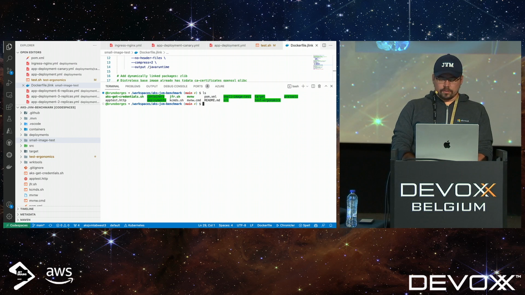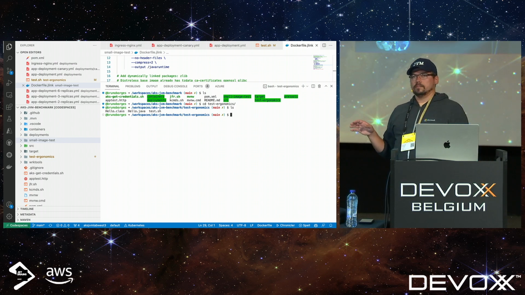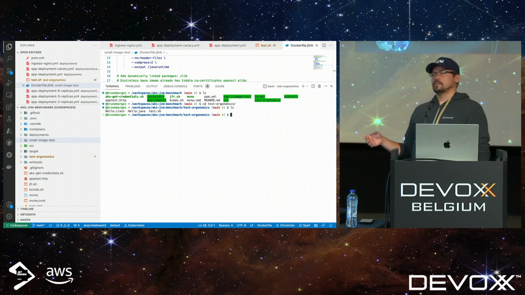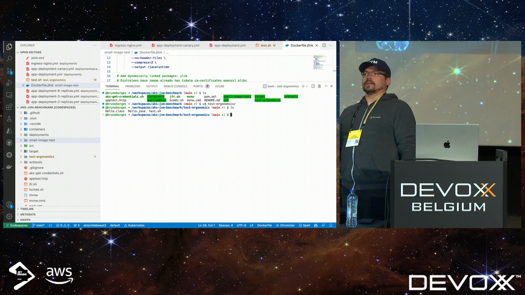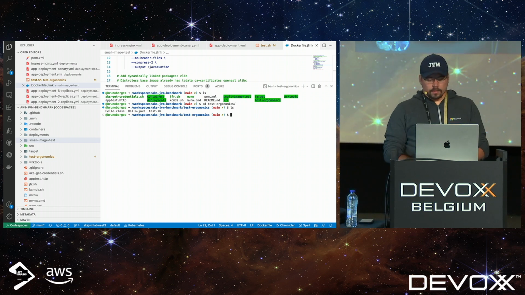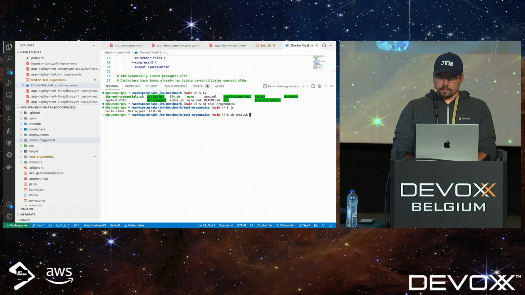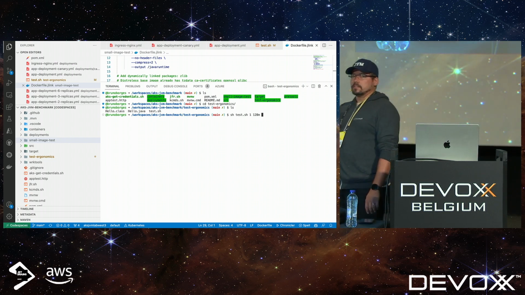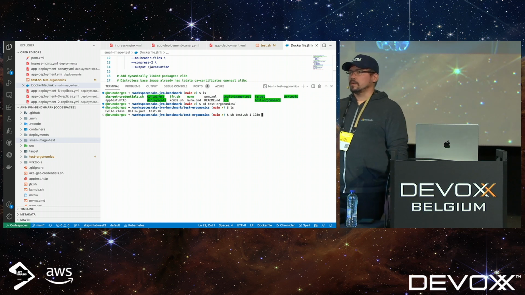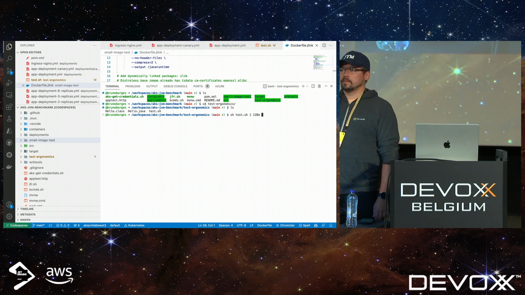Okay, so let's go into the ergonomics task. I have a shell script that will start a Docker container with a certain amount of CPU and a certain amount of memory. And you have to guess how much memory the JVM will allocate for that container. Okay? sh test one CPU with 128 megabytes of RAM. This test will actually show which garbage collector is selected by the JVM and how much memory will be allocated for the heap size once I run this command.